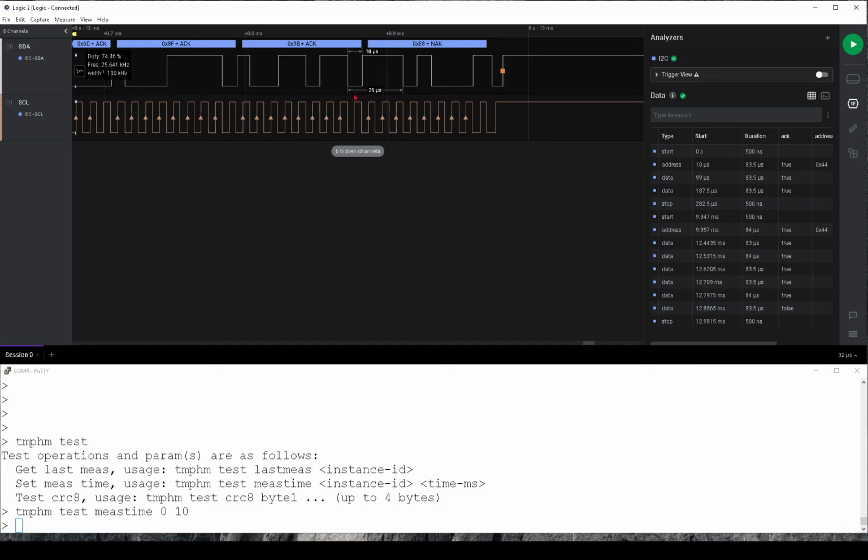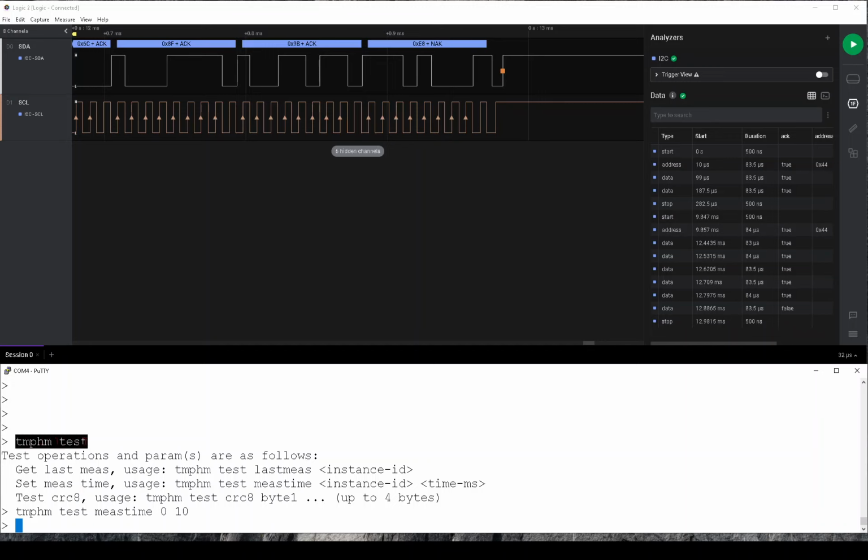The other thing I'd like to show you is the CRC calculations. In this test command, I also have a test where you can provide data and it will do the CRC.